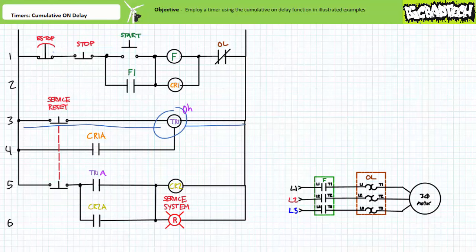In conclusion, this lecture took a brief look at multifunction timers performing the cumulative on-delay function. We introduced the cumulative on-delay function, reviewed general timer functions, learned how to set up an example timer performing the cumulative on-delay function, and finally employed a timer executing the cumulative on-delay function in a couple different illustrated examples. Remember to review these concepts as often as you need to really drive it home. Imagine how well lab will go if you know what you're doing.